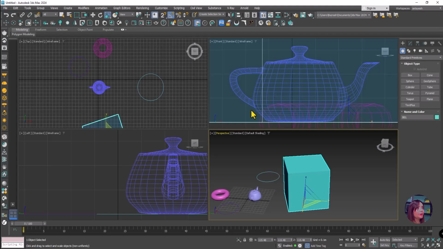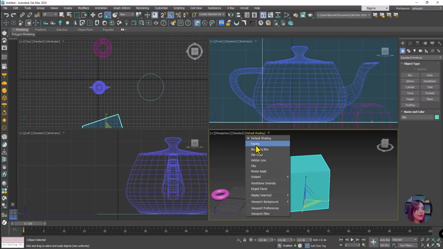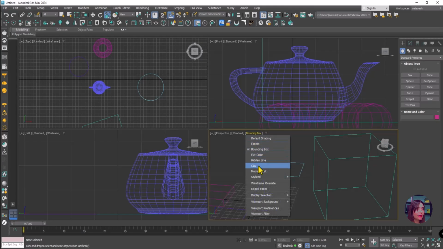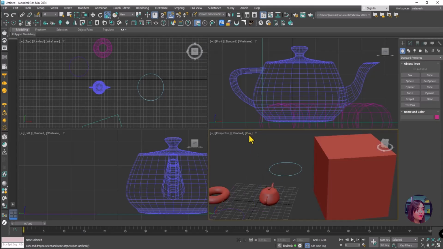We want now talk about a viewport that cover most of the screen. We have several sections like display setting. See, so I can change this to default shading, to, for example, bounding, or clay.